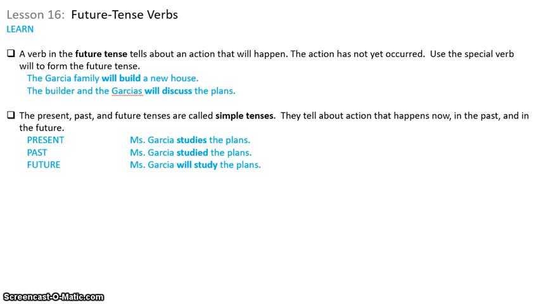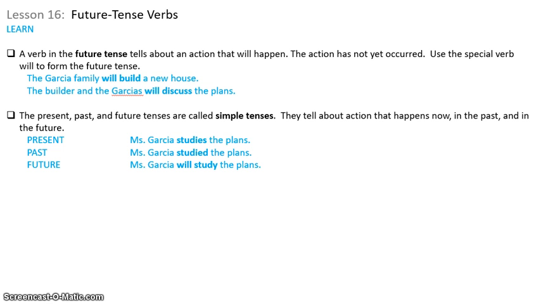Okay, so the present tense of Miss Garcia studies the plans. She's doing it right now, so she studies it. She did it in the past: Miss Garcia studied the plans. And if she's going to do it in the future, she says Miss Garcia will study the plans. Now, I want you to also notice that that does not say will studies. You're going to take the word study and just add the word will to it.